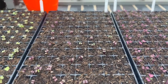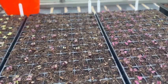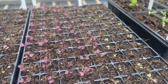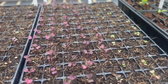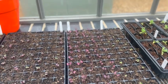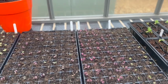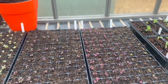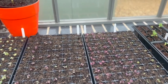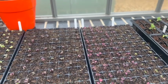And I'm now not scratching around resowing and trying to play catch up. So that's why I oversow. Anyway, we won't talk about that anymore. This is kalettes and Brussels sprouts sown at the same time as those other kale, Serbian kale down the bottom end. So you can see why I'm not so impressed with the other one, and the germination hasn't been particularly great, because it should look more like this.